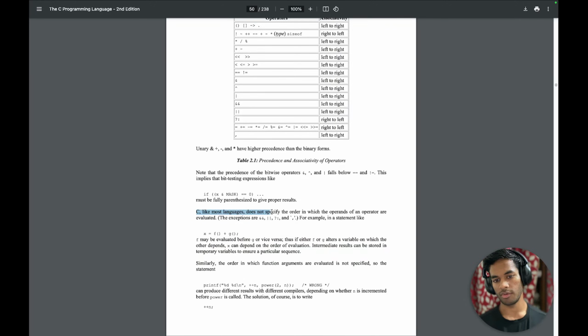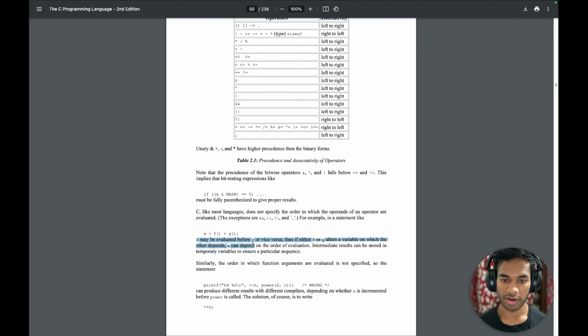C, like most languages, does not specify the order in which the operands of an operator are evaluated. In a statement like this, I do not know whether F or G will be evaluated first.